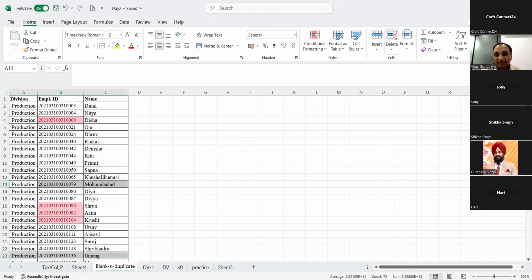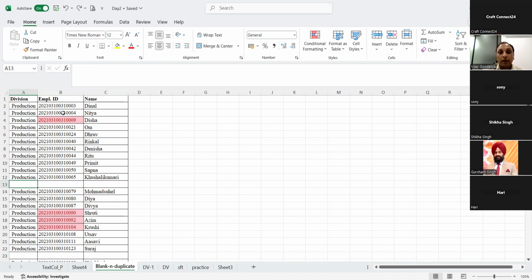Yes, sir. Okay. After Control Z, I want to remove the blanks, but a very important thing is that you must select the appropriate data. If the data is not selected properly, it's quite difficult to find the values. Suppose you have selected only half of the data, then it might be a problem.